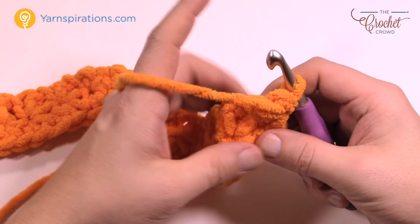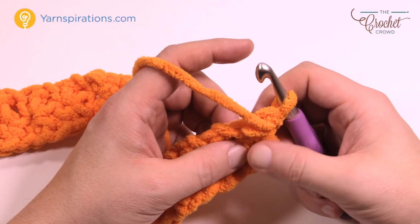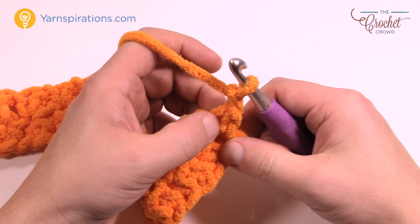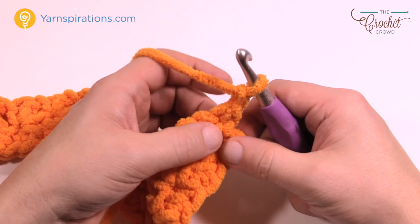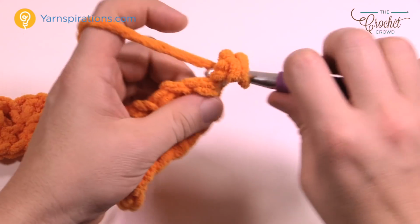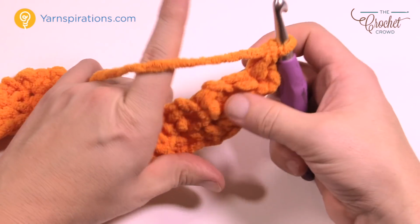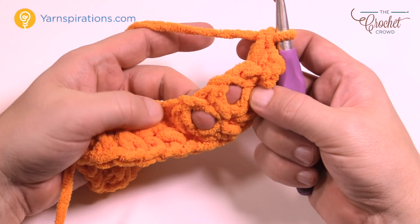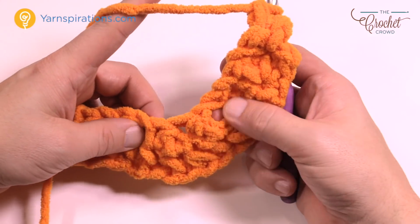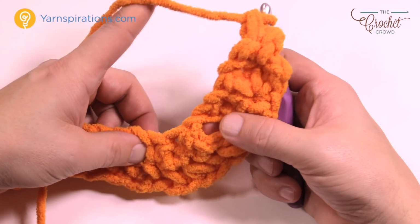And if you're using Bernat blanket stripes, the colors will have changed on you probably by now as well. So we're going to begin to chain 1, and then in the very first stitch right underneath the first one here, you're going to put in 2 single crochets. So 1 and 2. So now we're gonna look for these chain 1 spaces that you can see. If you've got to split it with your fingers, just do so. It's a lot easier. You can see the 2 that are put together here at the base.